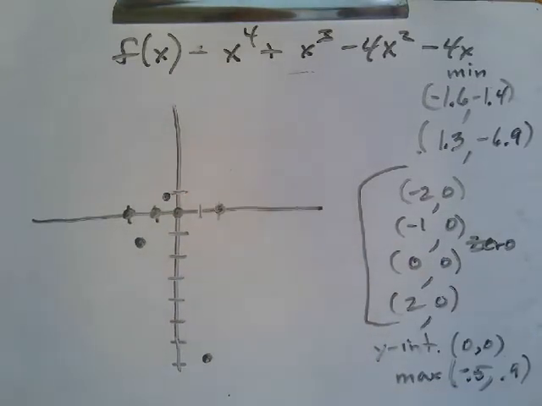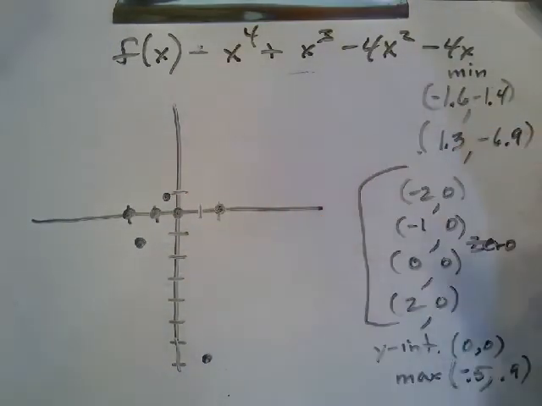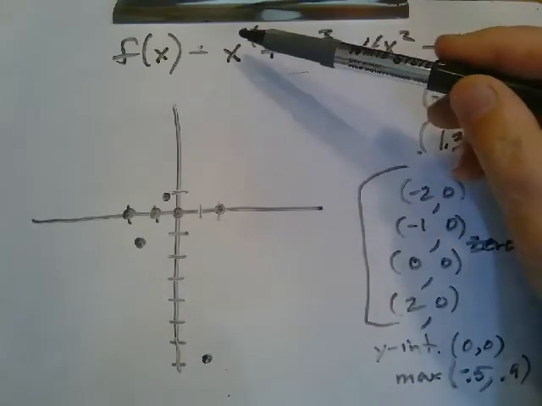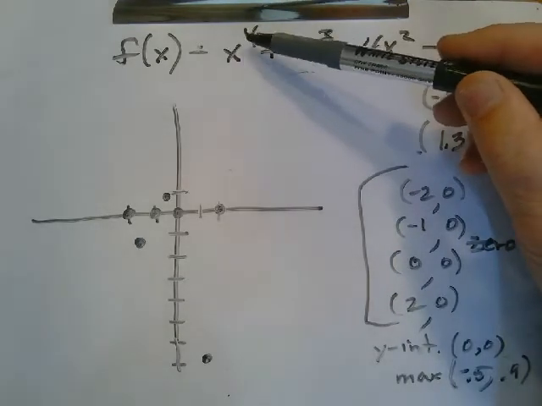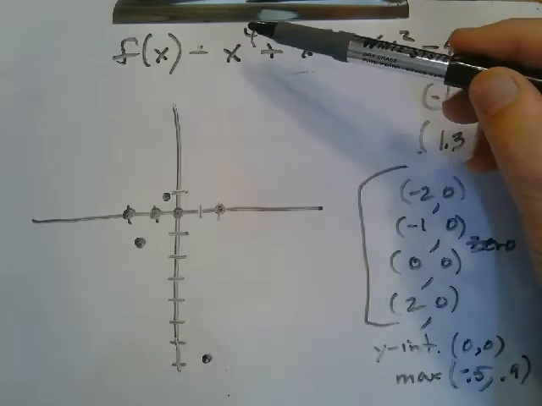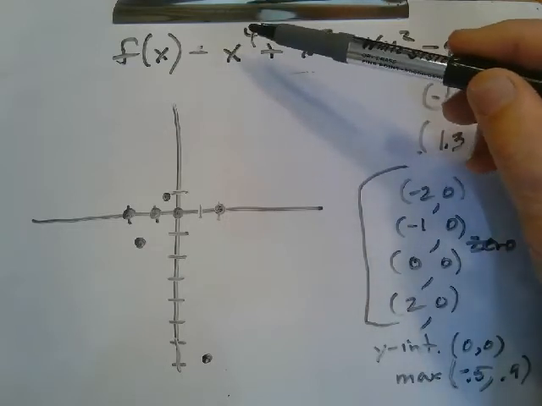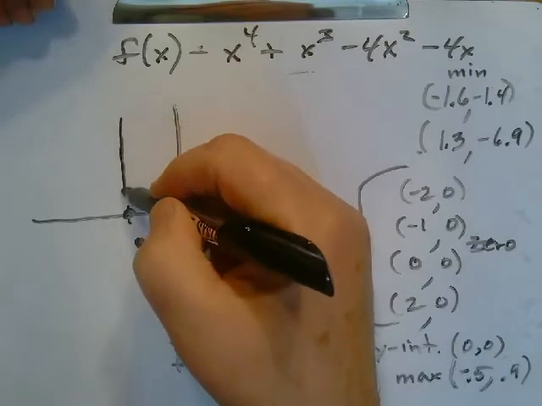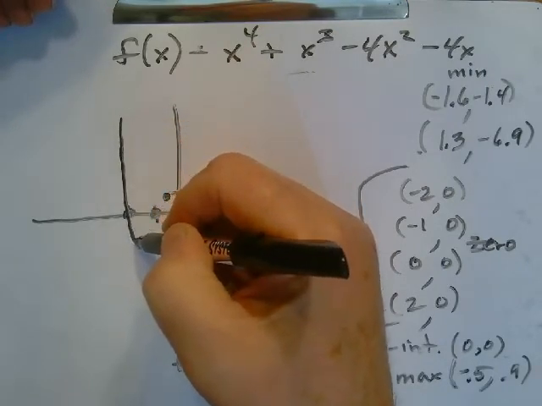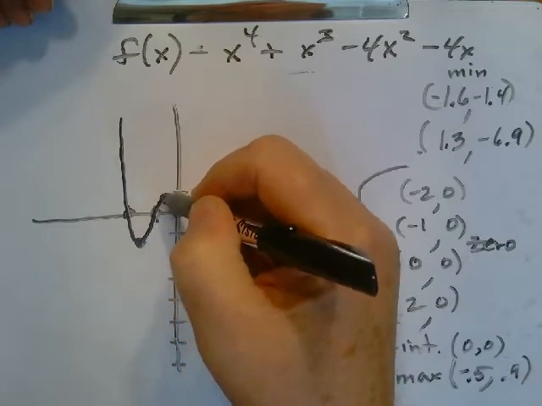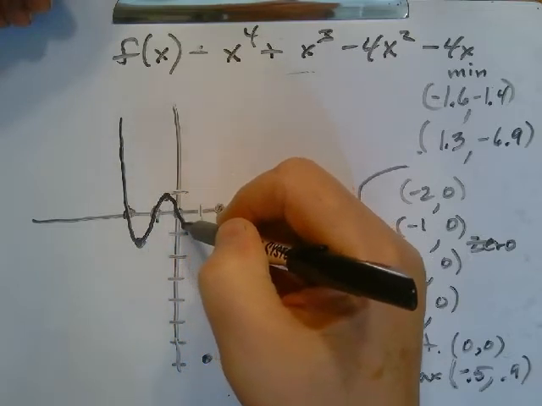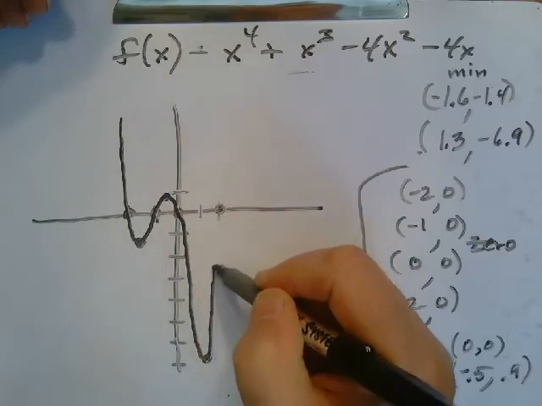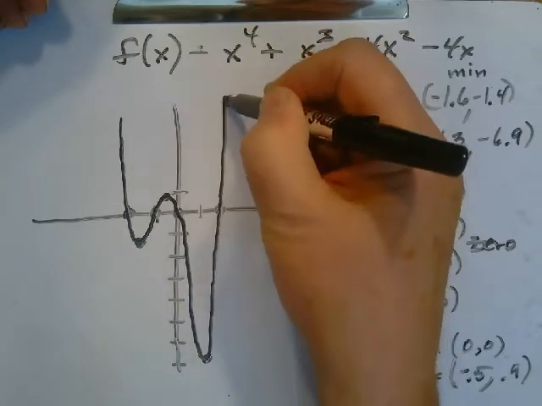All right. Now, as you can see, even if I hadn't looked at the graph before, I know what's going to happen here with the graph. It's got to come in from the north and leave in the north, because this is a positive coefficient with an even exponent. So it's going to come in here. It's got to go through that 0, through the relative minimum, come back up, go through the relative maximum, come back through that 0, got to go down here through this relative minimum, and back up through the relative maximum.